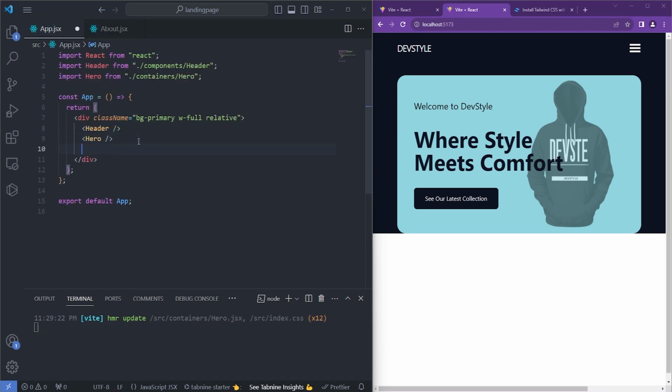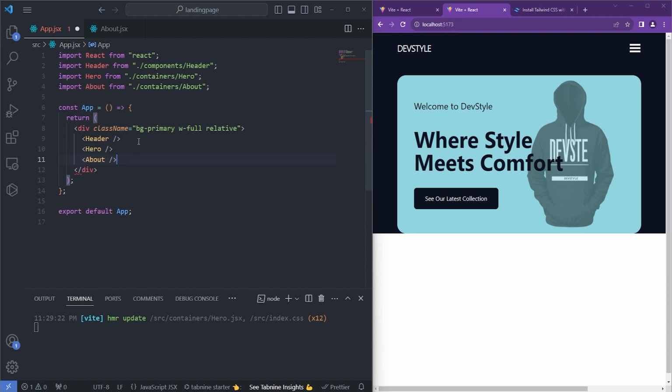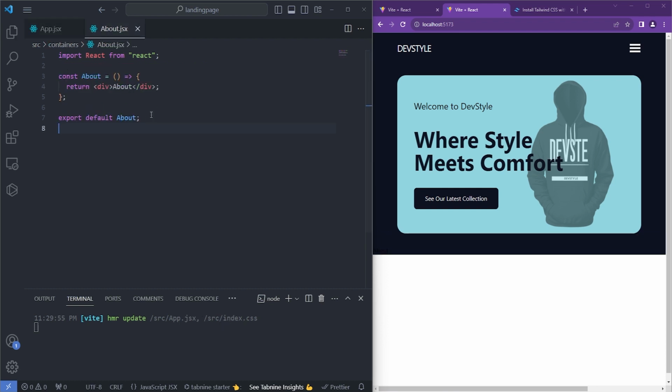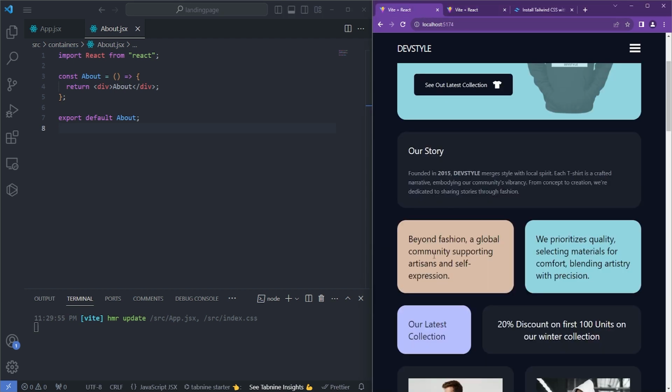Let's import it. In the about section, you can see we have 3 grids. This is one grid, another grid. There are 3 grids.